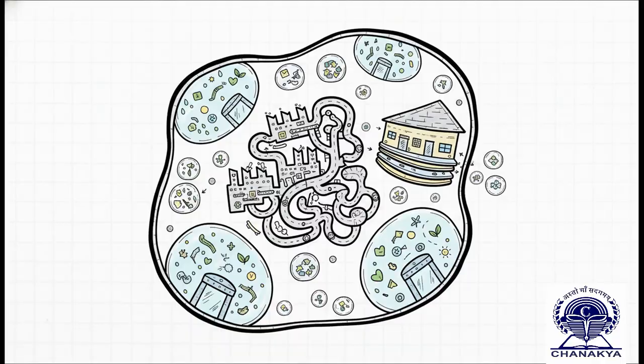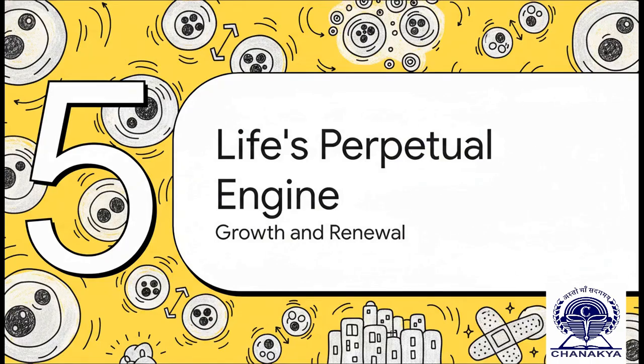Now, beyond City Hall and the power plants, this city has a whole infrastructure of specialized services. You've got the endoplasmic reticulum, which is like a massive factory and shipping network. There's the Golgi apparatus, which is basically the city's post office. It packages and sends out materials. And of course, you need a waste disposal crew, and those are the lysosomes cleaning up old parts and junk. Every single part has to work together perfectly. So it's pretty clear this cellular city is an unbelievably complex and self-sufficient machine.